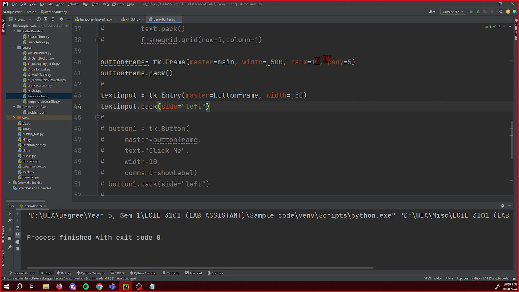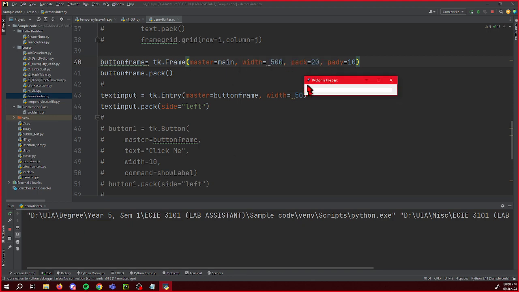For example, if I were to put it 20 and I put the pad y to be, I don't know, maybe 10, you will notice that the border here is a bit bigger because the padding is larger now. Okay, let me just return it to original.